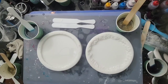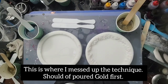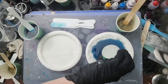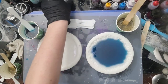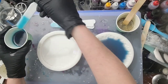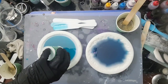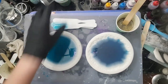Okay, so here's the magic. Let's put in our inks. Let's start with the Octopus inks. And when you pour in, you want to do it quick, so you're pushing those colors out. This is my Liquitex. Oh, that color is so pretty. Oh my God. I'm like in love already.